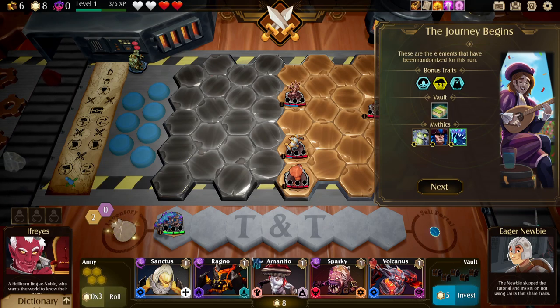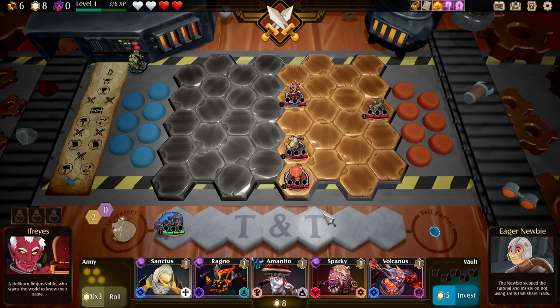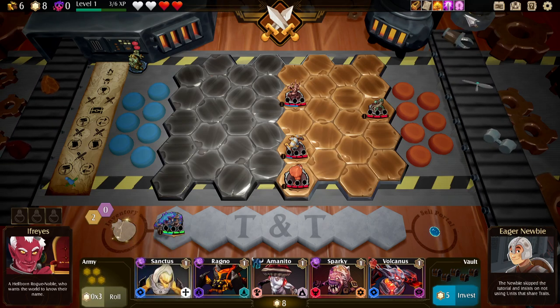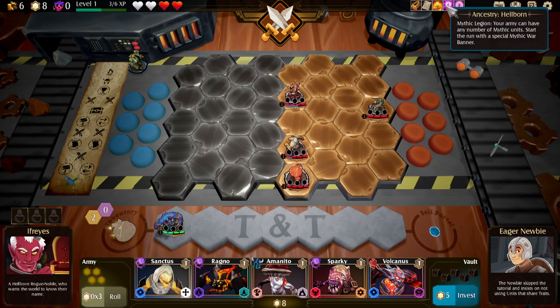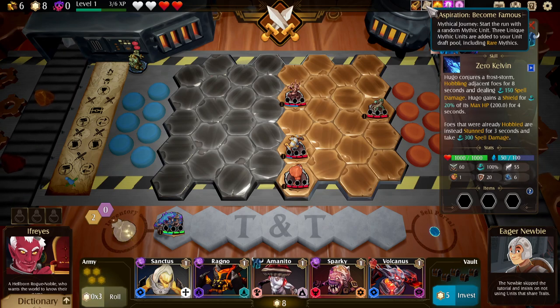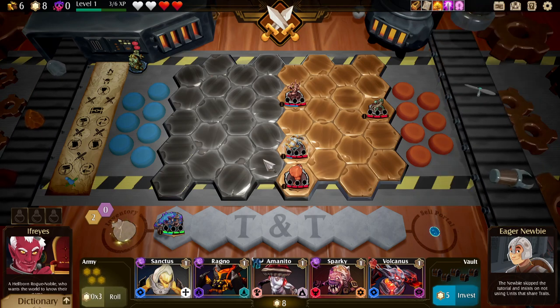So yeah, I'm going to be using this character who I really haven't used before. I don't know how you pronounce his name, but he's a mythic-based hero. So a lot of his perks and stuff relate and buff mythic units. For example, this one here, Mythic Legion: your army can have any number of Mythic units, and you start the run with a special Mythic Warband. I also start with this, I think it's a random Mythic, yeah. Start the run with a random Mythic unit. Three unique Mythic units are added to your unit draft pool, including rare Mythics.